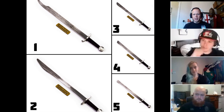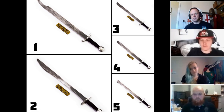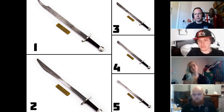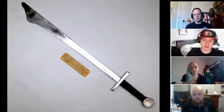Yeah, absolutely. What you're saying about shaping, I think there are two broad categories of falchions here. If you look at 1, 3, and 4 here compared to 2 and 5, they're the flat-edged, I'd call them. I think they're better because you've got a broader area to get your impact on, as opposed to 2 and 5, and more pronounced on this one, like a beaked or thorned falchion. That gives you a bit more of the axe effect where you're trying to get into gaps. But I think they used to be more popular than they are, and now we've transferred more into everyone's got a flat-edged sort of falchion.